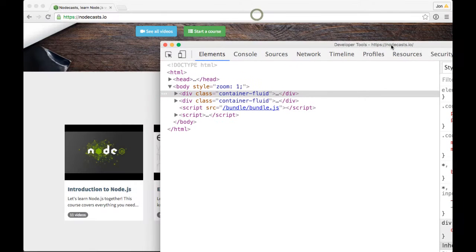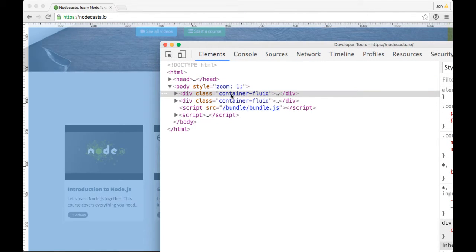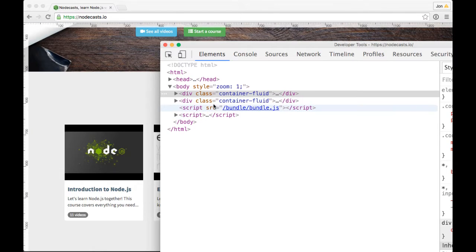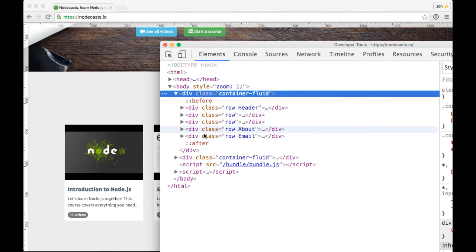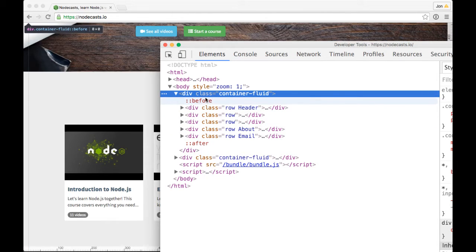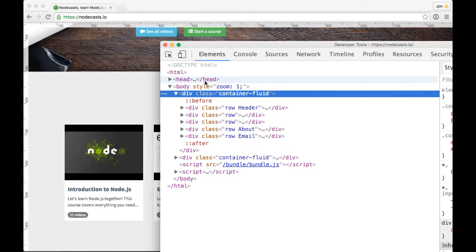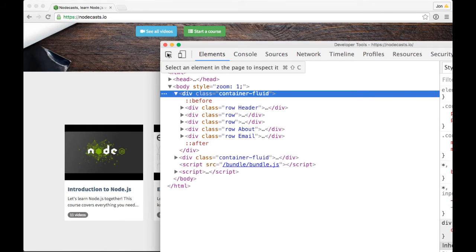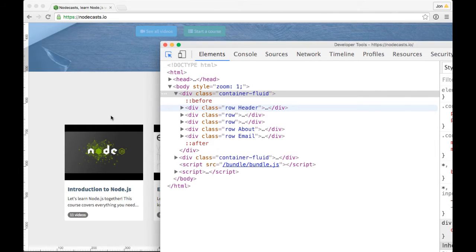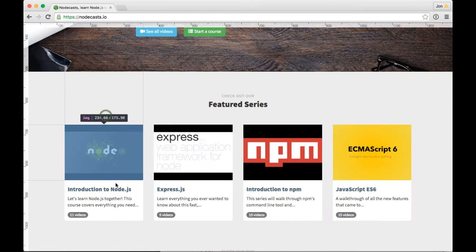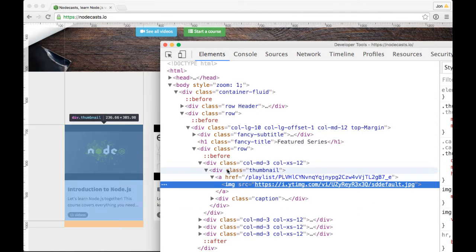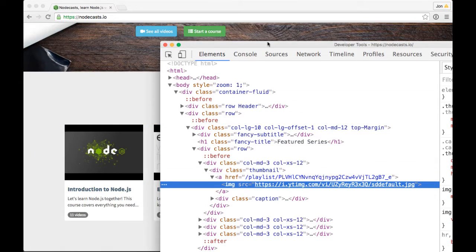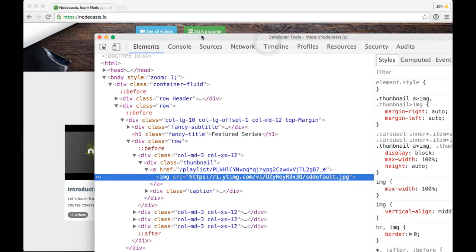Another thing worth noting is that as you highlight things in the DOM over here, they will highlight blue in the background on the website. So you can see as I move down, different things highlighting blue. Similarly, you can use this arrow over here to go the other way. So you can find an element like, let's see, maybe this video, and you can click it, and that'll highlight that element in the DOM over there. So you can go either way, whatever's easier for you at the time.